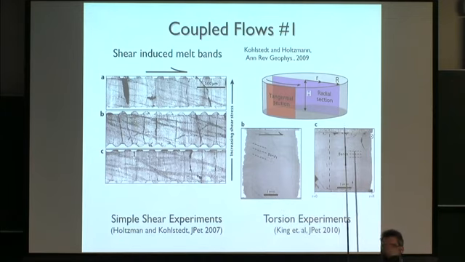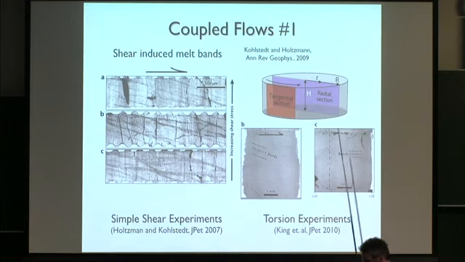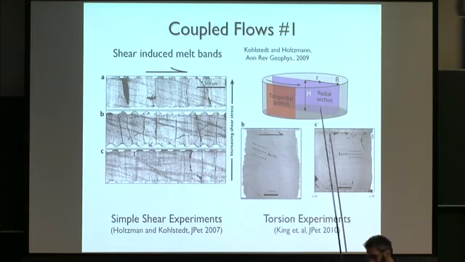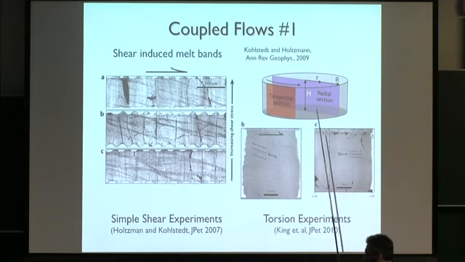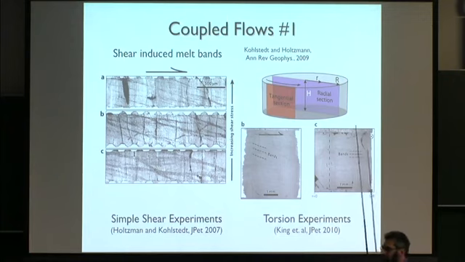Okay. And I'm going to get more complicated. So I started with a problem where, when I said the shear viscosity of the solid was constant, I could separate incompressible and compressible flows. But if I change that assumption and assume that the shear viscosity is not constant, then I can couple them. And this problem was driven by a set of really important experiments.